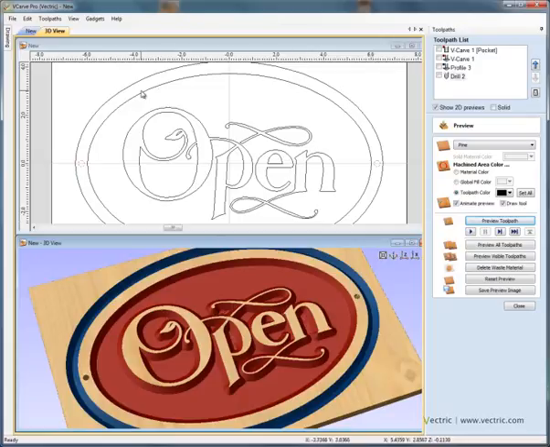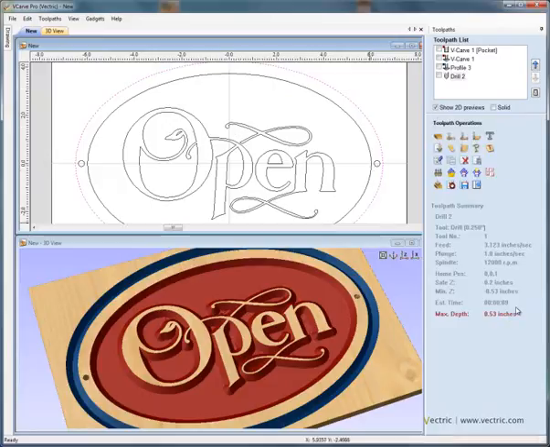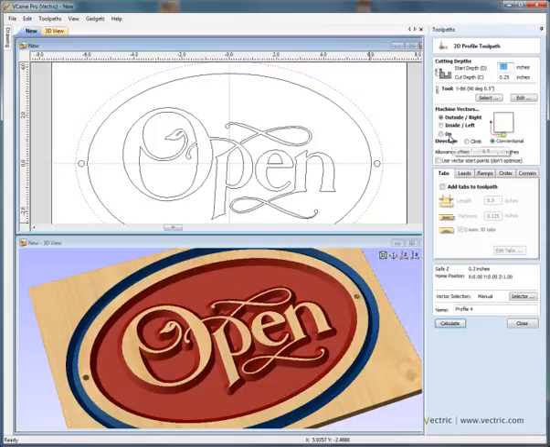Next, we're going to cut the sign out. So we're going to profile machine around the outer edge of the oval to cut the sign free. So we close the preview view, go back to the profile machining tab. So profile, we're going to machine all the way through the material. So 1/2 an inch. Let's make it 10 thousandths deeper to make sure it cleans through.